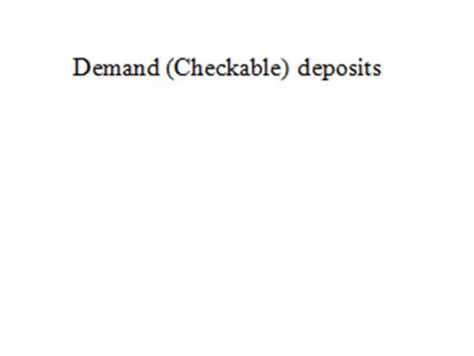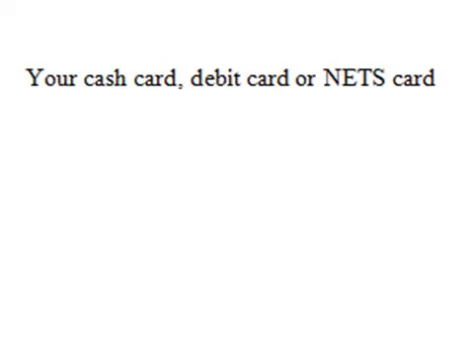Now the next example we have is demand deposits or checkable deposits. That's the same thing as current account. It is regarded as money under M1. Current account and demand deposits, same thing. Now your cash card, debit card, Nets card, whatever cards that you have, like your checks, they are not money. Okay, they are only instruments of payment. All right, they carry a certain value in them, but they're financed by somewhere else. So they are usually not regarded as money. They are only instruments of payment, so they are not money.